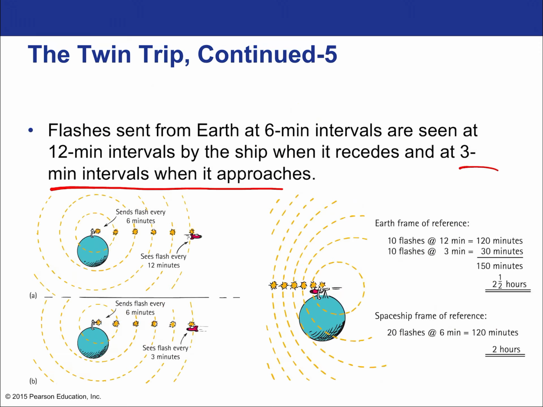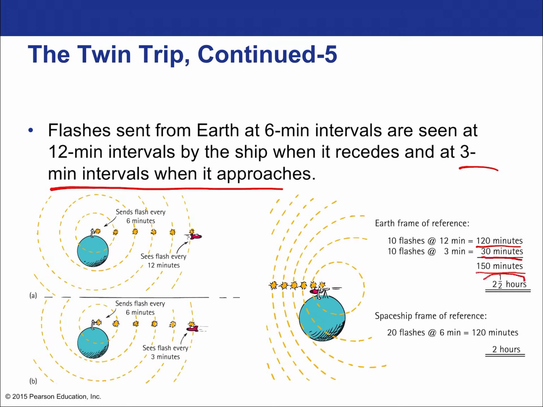That means that in the Earth frame of reference, 120 minutes pass on the outgoing flashes. Okay? So there you have this: more time passes on Earth, significantly more time on the outbound. On the way back, we have a reduction, only 30 minutes pass. So in the Earth frame, if we take the 120 and the 30, we get a total of 150, right? Doubling and cutting in half give us a total of 150.